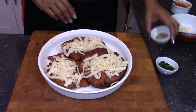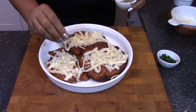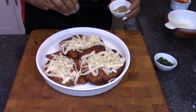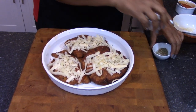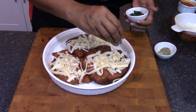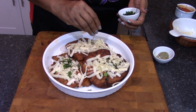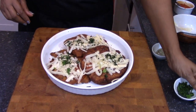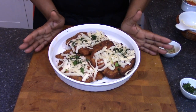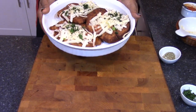Now I also have some herbs here. I have some dried oregano with a little bit of thyme. And I also have some fresh Italian parsley, which I'm gonna put a little bit on now, and we're gonna save some for after it comes out. All right, so there you have it. Looks gorgeous. So we're going to put this in the oven, 350 degrees, just long enough for the cheese to melt, okay?